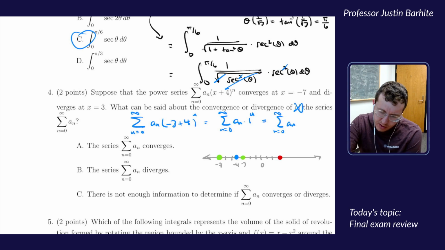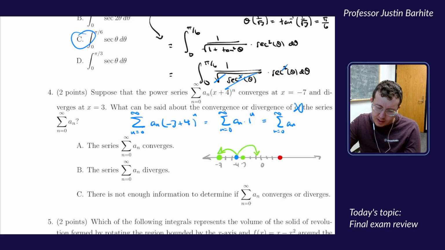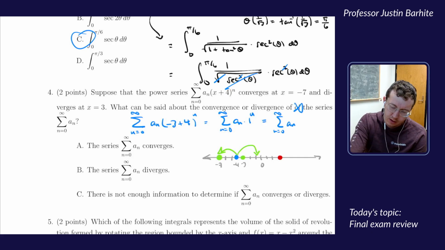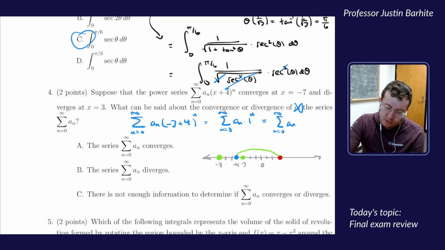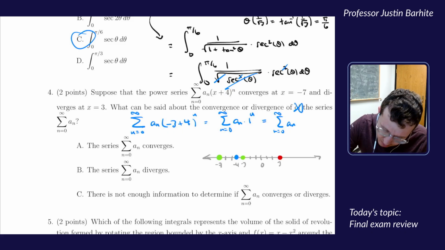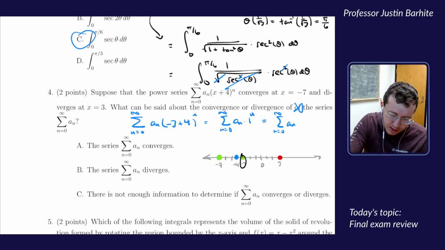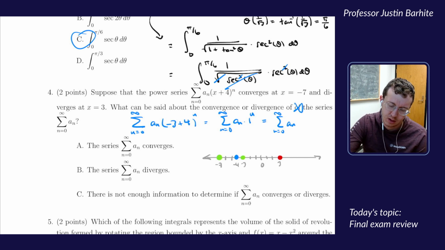It's definitely going to converge at -3. And I know that because the radius of convergence has to be at least 3, so it's going to converge at least everywhere from -7 up to -1. I know that the radius of convergence is less than 7, because 7 units to the right, up at x equals 3, the series is diverging. But right here at -3, it is still converging. So option A is the correct answer.